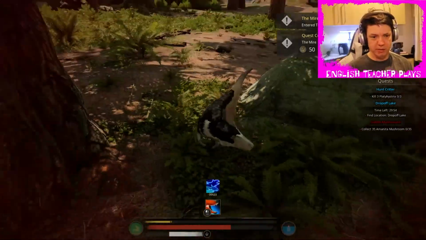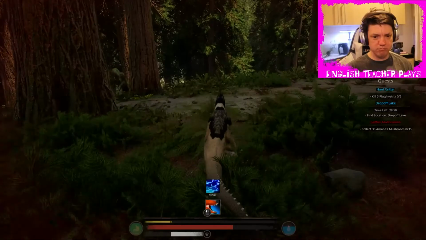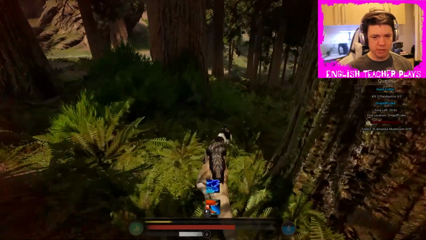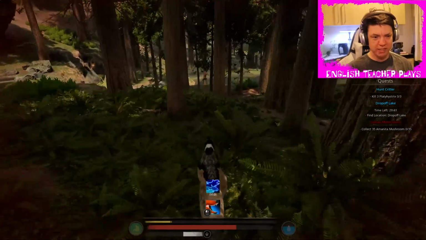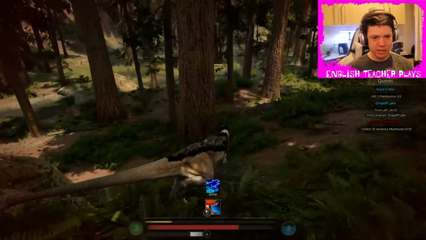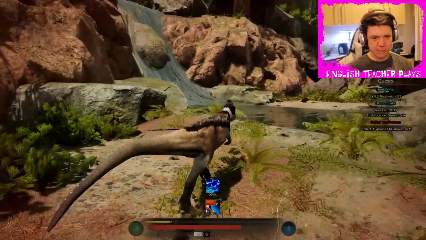Gather 35 Amatia mushrooms for whatever reason. Yeah, I mean, I think we might be at that point, guys, where it's time to go look at the description. And I think we're going to have to do that on the website because, like I said, I was on a launcher for this. So it's not actually on Steam.